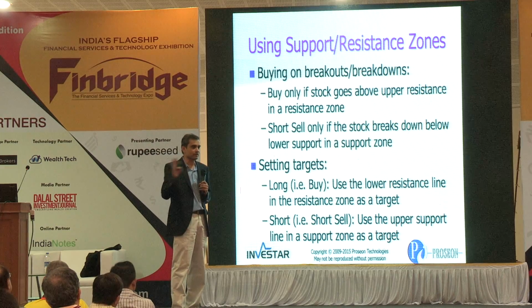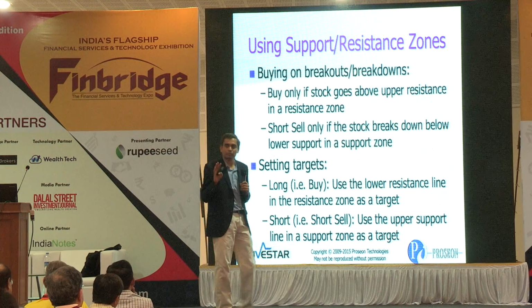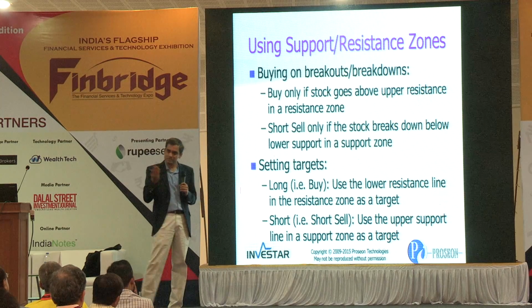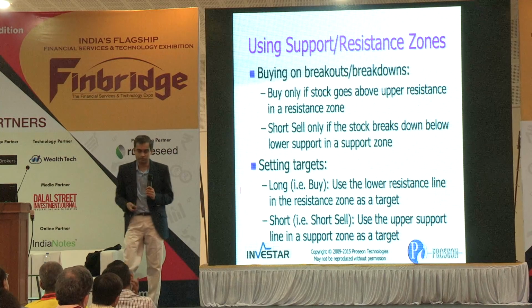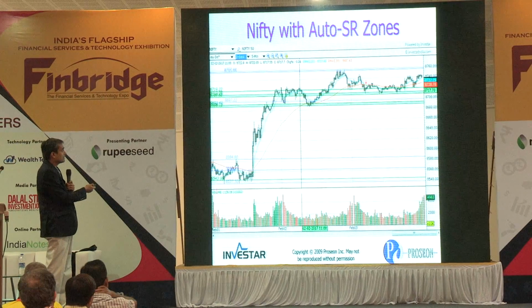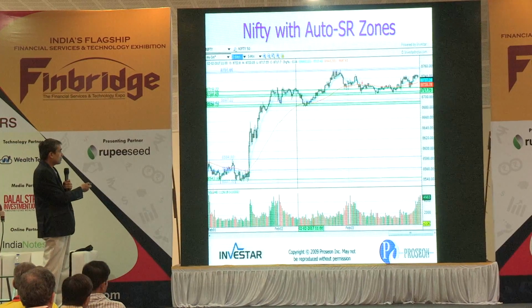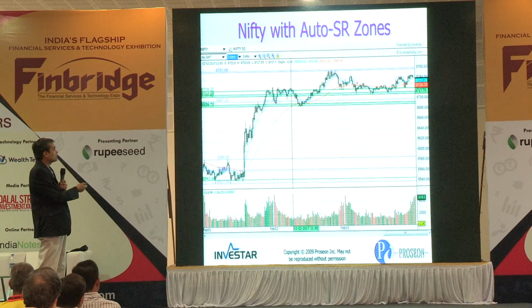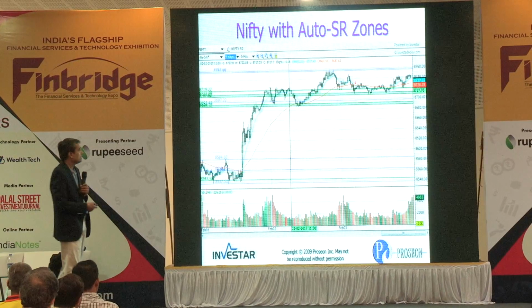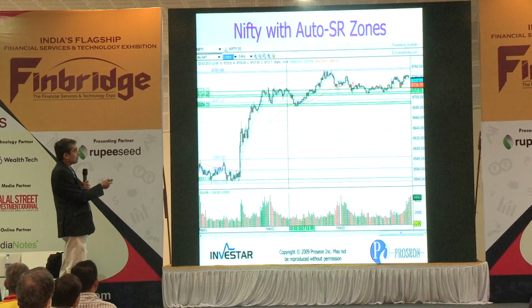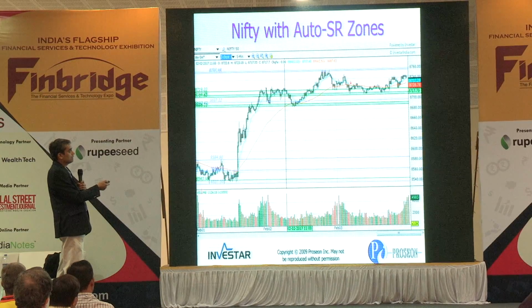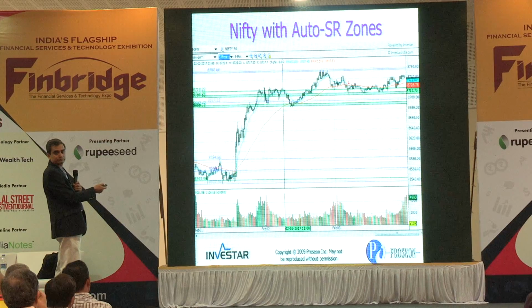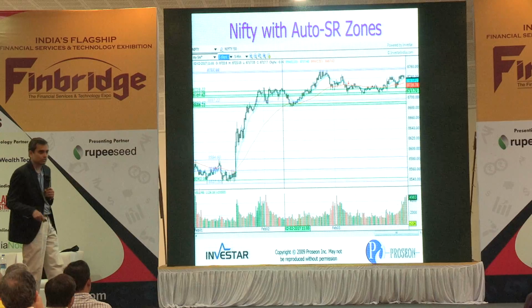As I think everybody now agrees that support resistance lines can also be used as targets because of resistance and support. So same way you can use the support resistance zones also. Of course, in this case, it actually went up. That's a different thing. But it could have come back down here because there's a zone out here. Might as well liquidate on the lower resistance line, right? Similarly, if I were to short at the very top, then my target would probably be the upper resistance line here on this upper zone. Okay, so that's the whole concept.